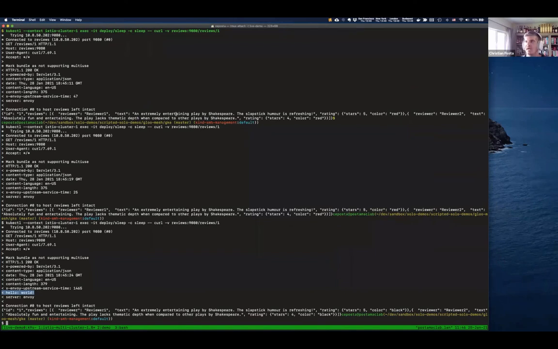Okay, so I was hoping to come on and see whether or not the iPad illustrations would work, and share a couple of things that we've been working on with our users, our customers here at Solo, and then show you what we're doing around WebAssembly and how that integrates with Istio.